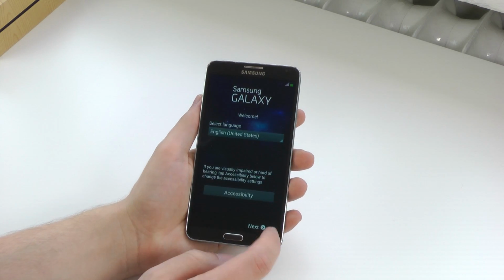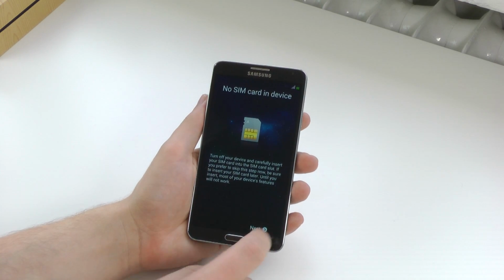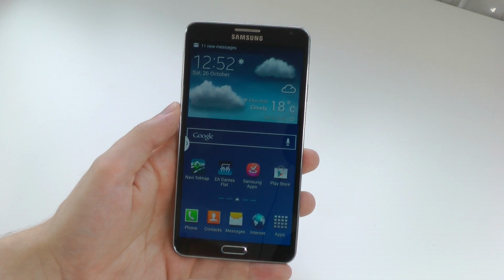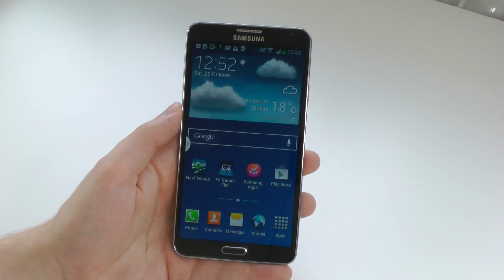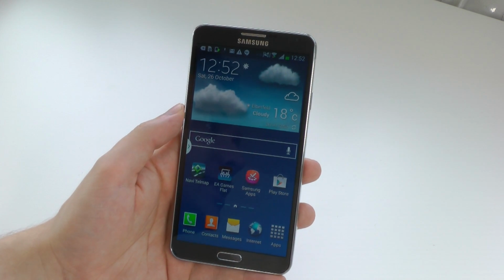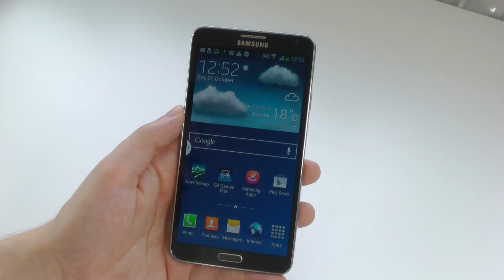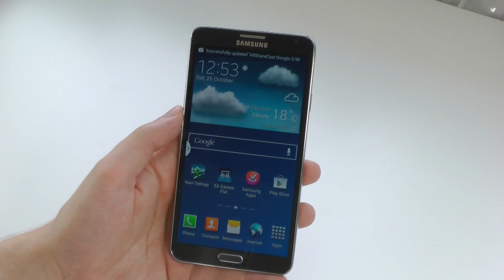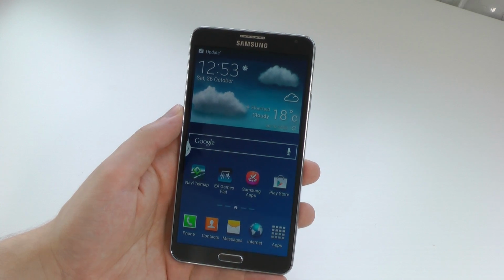So we just choose English for United States, and then no SIM card in device. We'll do that later. So now here we are, all set up. So for example, I just downloaded my emails, and this is the Galaxy Note 3, and the first impressions are very nice. I have to say that the screen isn't quite as big as I was basically afraid of. So again, it's not the biggest difference, for example, compared to the Galaxy S4. Also, I just signed into my Dropbox and I received 50 GB of free storage, so that's definitely nice. And so I'm really looking forward to testing this out.